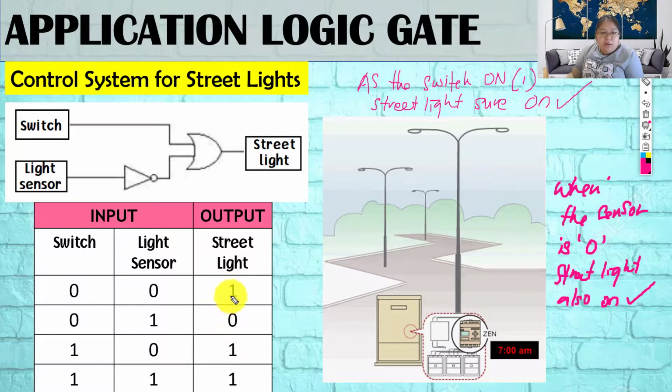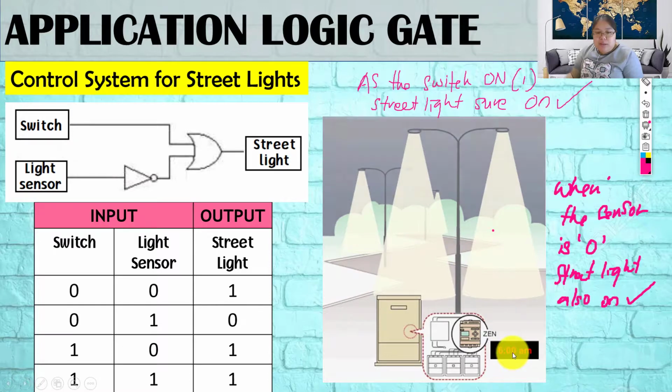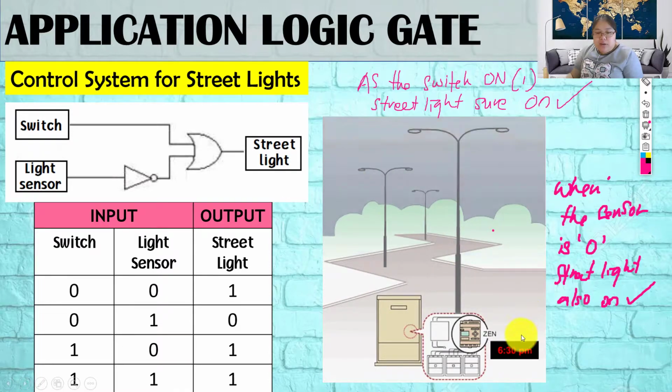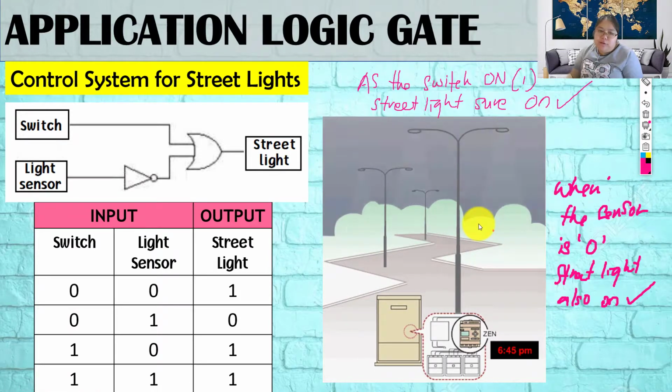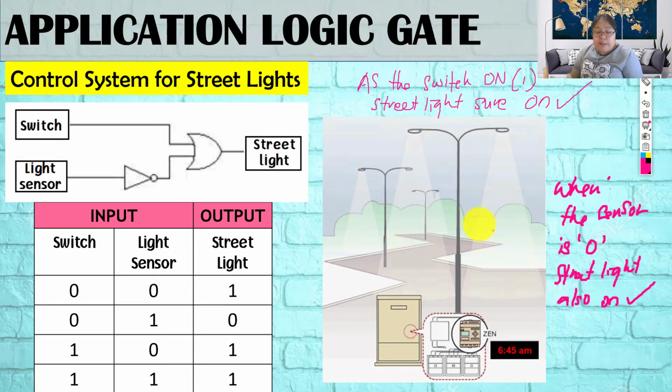Okay, we check. You see the light sensor 0 becomes 1, 0 also becomes 1. Then when you switch on the switch 1, sure, the street light must be on. So I can only conclude like this. You can depend on the situation for the design. This is one of the examples: during the morning they turn off the light, and at 7 o'clock they're on, until early morning 7 a.m. they're off. This one depends on the light, some depend on the time.